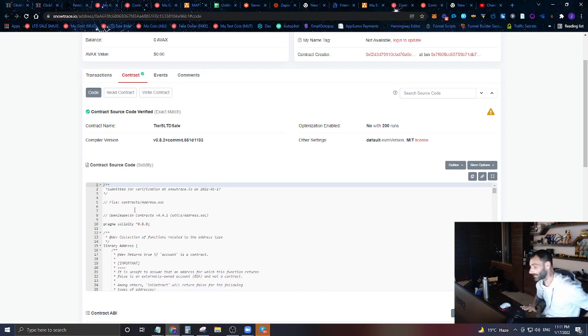But it can give you some peace of mind and assurance that the creator of that contract and project was open and transparent enough to show you the exact source code that makes up that smart contract. And if you could learn the code, you could understand everything about that project.